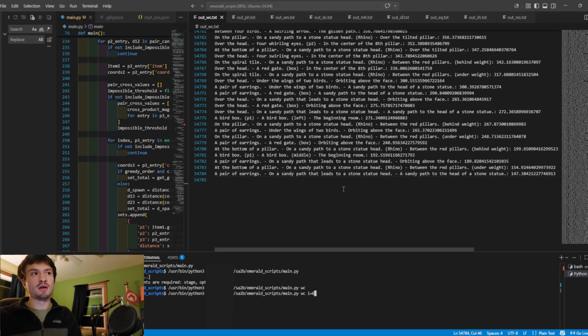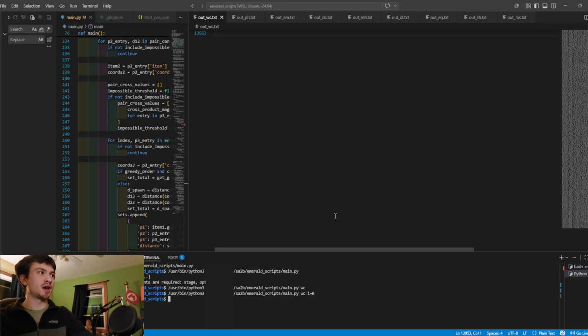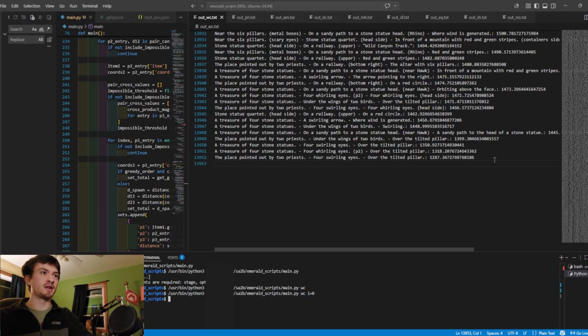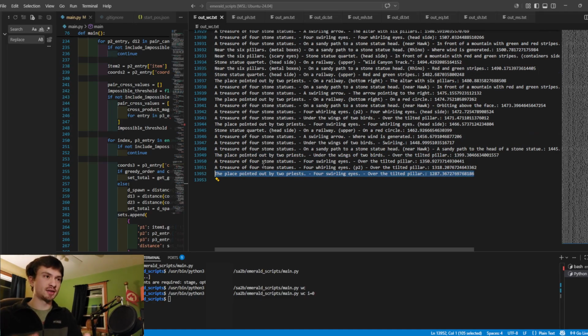Or actually, let me be more specific. It can't spawn because of the way the pieces are generated. For example, the second piece can't be in the 50% of pieces closest to the first piece. It considers that and then goes from there. Same thing with the third piece. So if we run this, we can see what the smallest sets we can get are. Once again, it is on the head side because it is a dense area with a lot of pieces. Makes sense. And this is what we got.